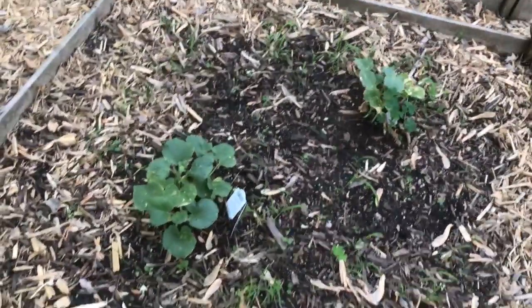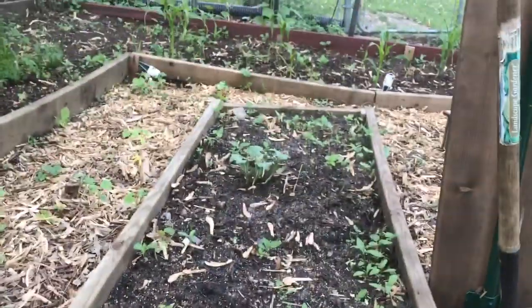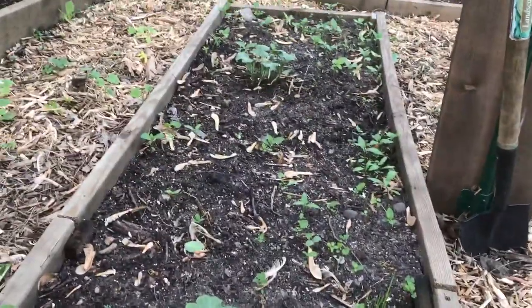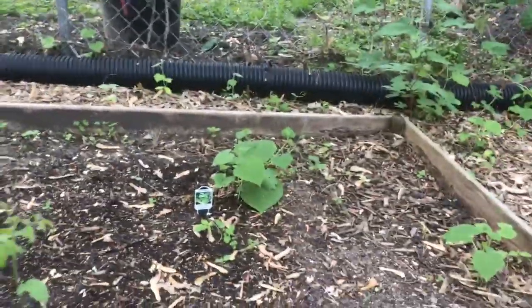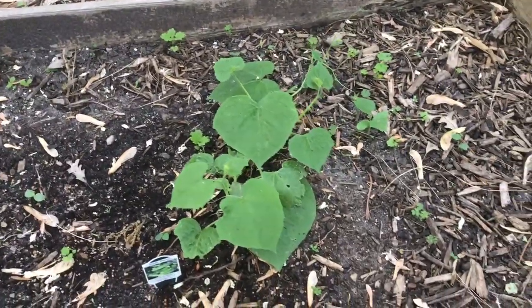This is the Musk Melon. It's doing as it should here. I got some weeding to do, unfortunately, but got the watermelons going pretty good, just as far as looking healthy goes. Cucumbers over this way looking real sharp. Getting some good expansion on this one here. It's starting to reach out, starting to crawl out, so that's great.